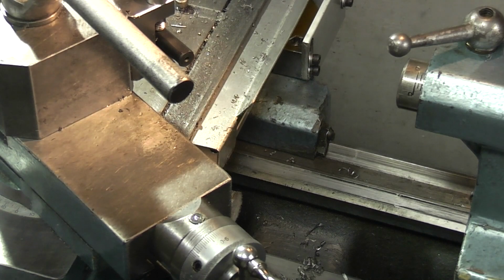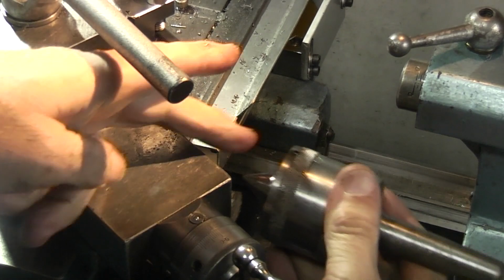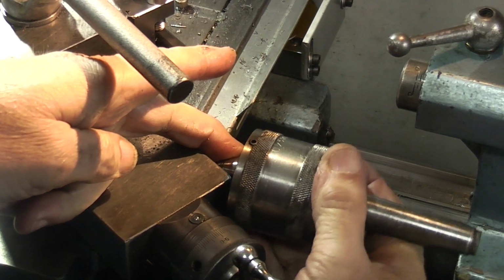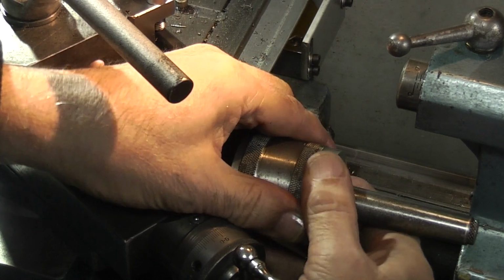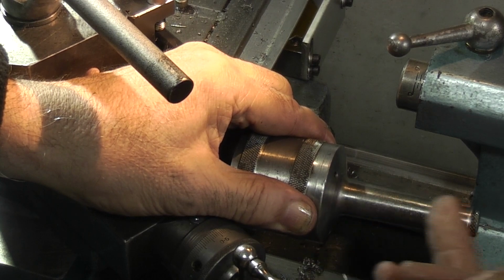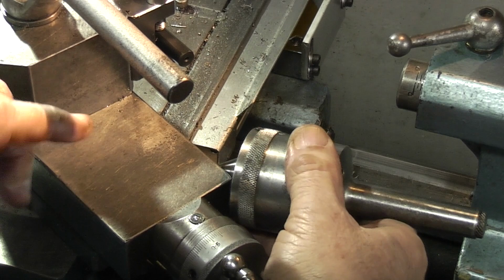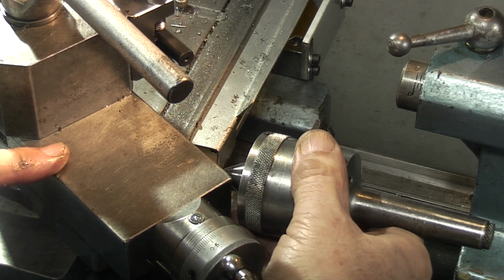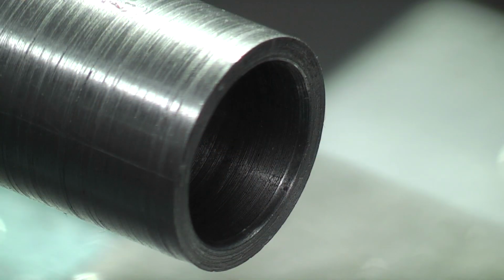Now if you're not sure whether you've got the compound slide set right, what you can do is take your centre, just press the point up against the edge of the compound slide, and the Morse taper or the end of the centre should be parallel with your tailstock. That will give you an idea whether you've got the angle set properly on your compound slide. There's the chamfer on the very end, just enough to locate a centre in.